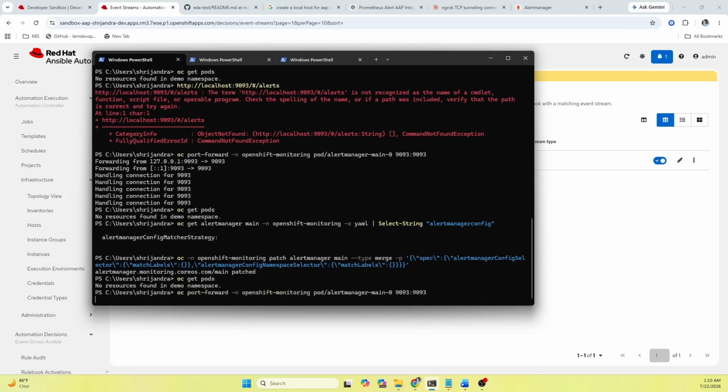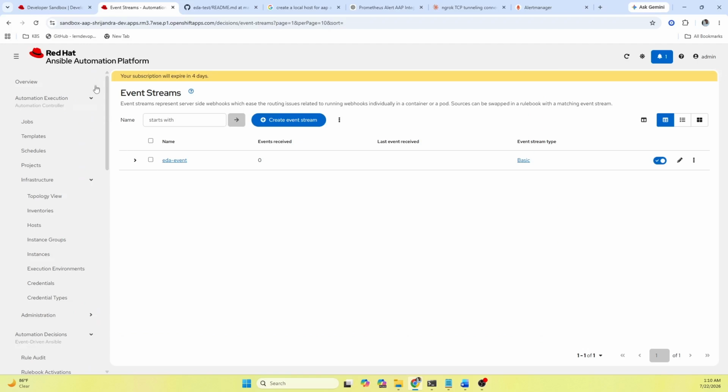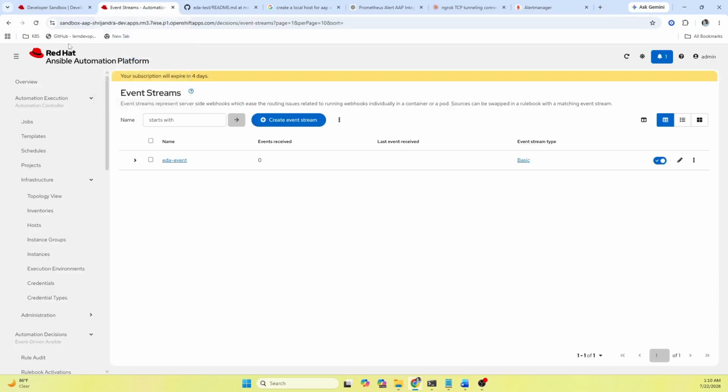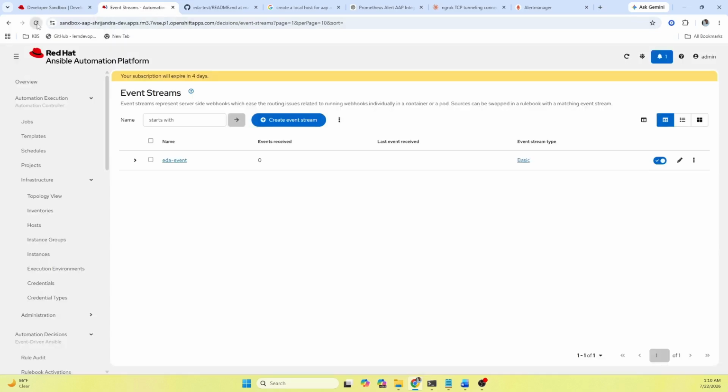Let's put the port forwarding, and so we got this alert, and once we receive this alert, let's see whether we get an event or not.